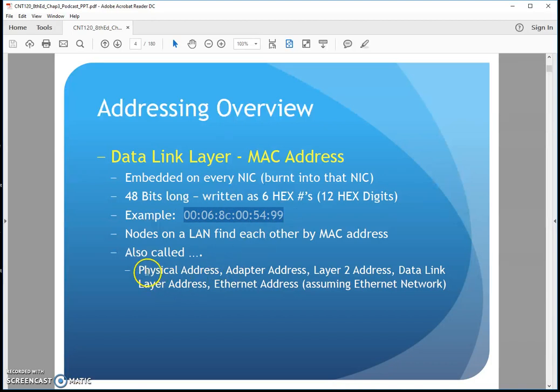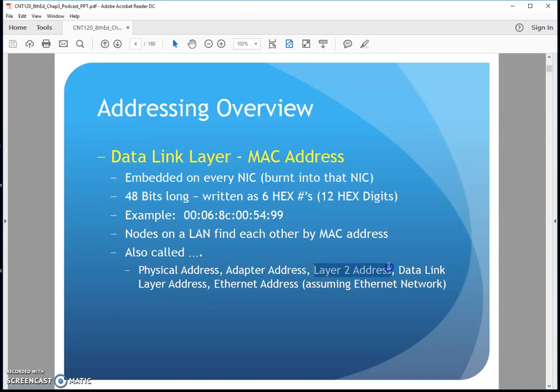You're also going to find this name or MAC address referred to by all of these, depending on the author, depending on the conversation, depending on who's writing the blog or the web page or whatever. You'll see it written as physical address, because it's burnt into the NIC. You'll see it written as adapter address because it's on the network card, burned into the network card, the NIC.